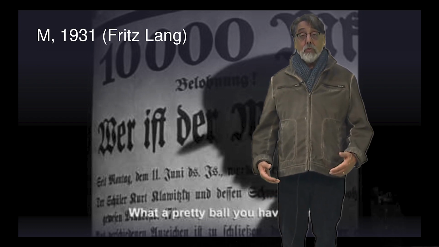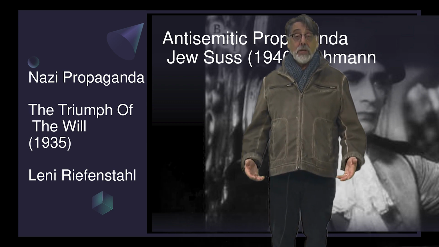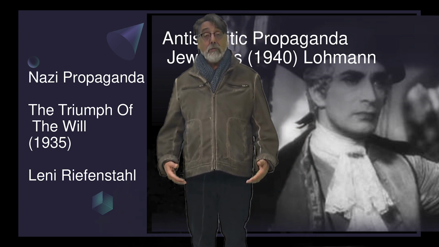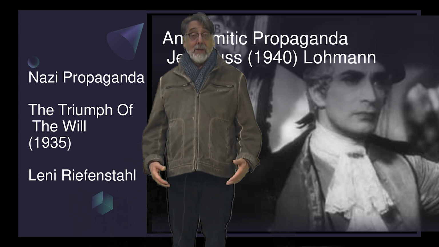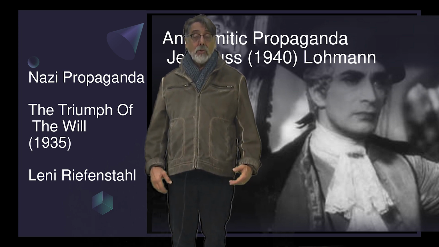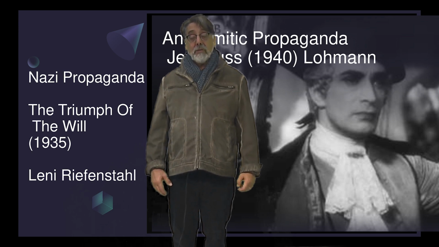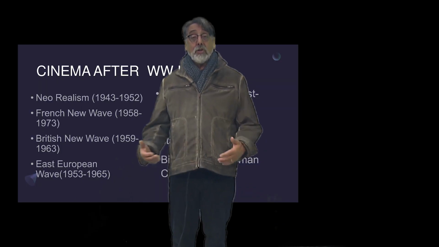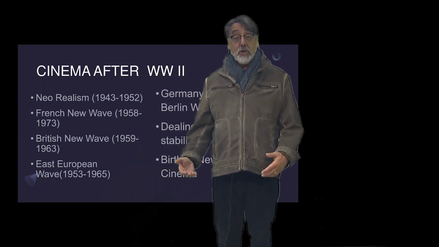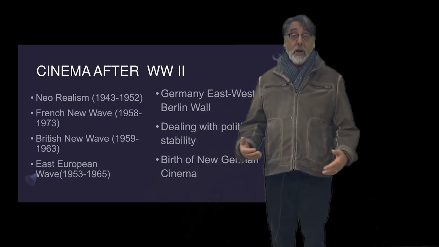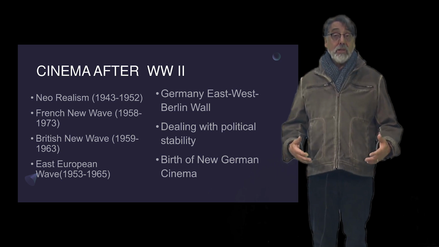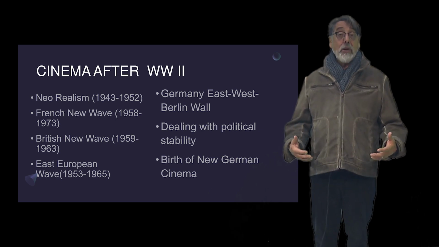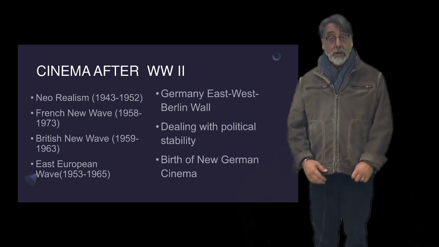Of course, as we go into the Nazi years, we have Leni Riefenstahl, who was the director of the Nazi Party, and a film like The Triumph of the Will shows that the camera is lighter, they can go into the crowd, but still with a message. So, of course, this era is very, very important. After World War II, we have in Italy the neorealists. The French New Wave is going to start working there, the British New Wave, the East European New Wave. So we have a lot of things going on. And really, Germany was in turmoil, because East and West are going to come together. And it's the birth of the new German cinema. It's where we are, and we will talk about it.